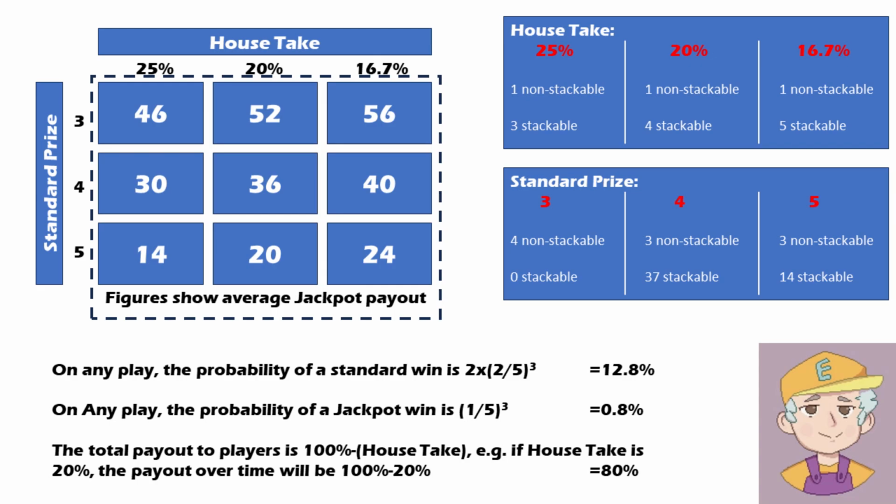The top right, the 2 boxes there, show you the summary of how we set up the various droppers and hoppers that we just went through. And then the text at the bottom just talks about what the probability is of a standard payout, a jackpot win, and how much we pay out altogether based on the house take. So play around with those numbers, decide how you want to do it, and then set it up like that. And obviously you can change it over time as well.